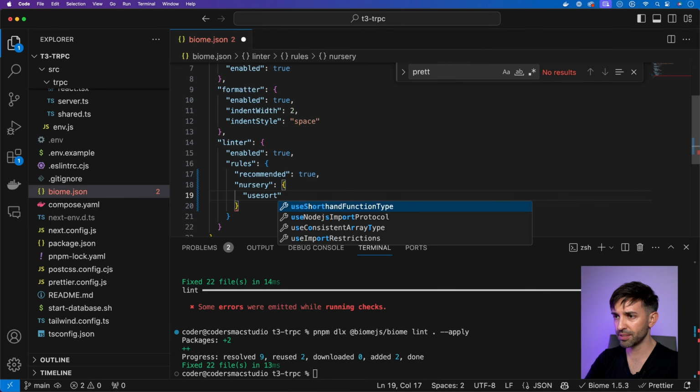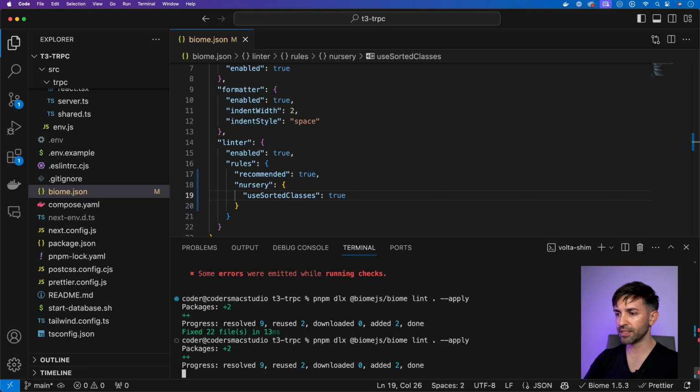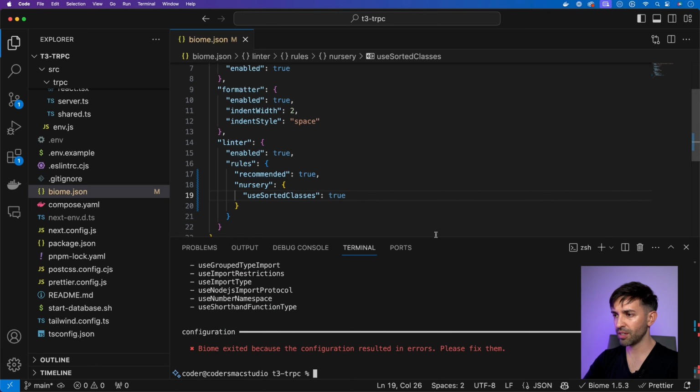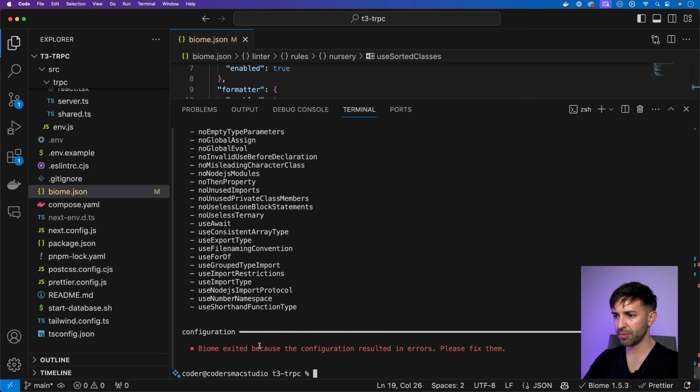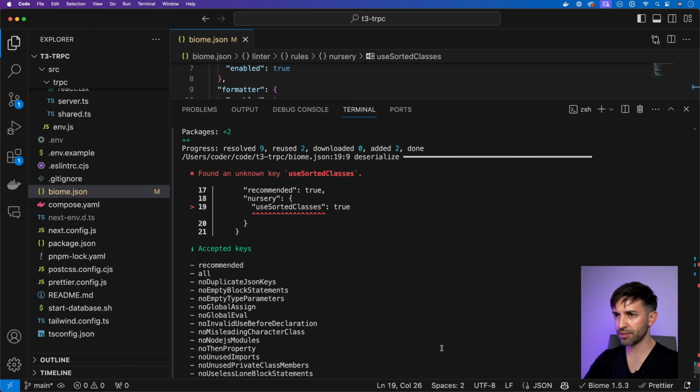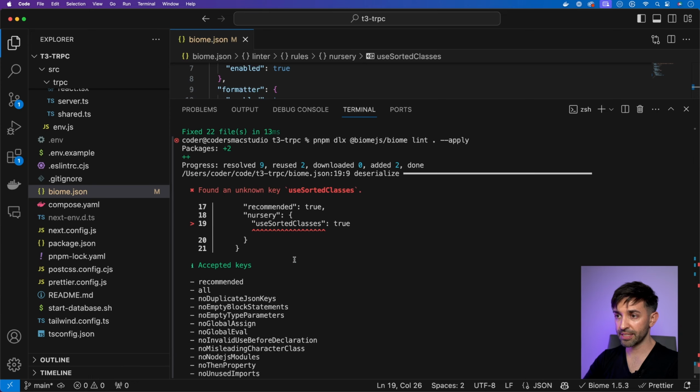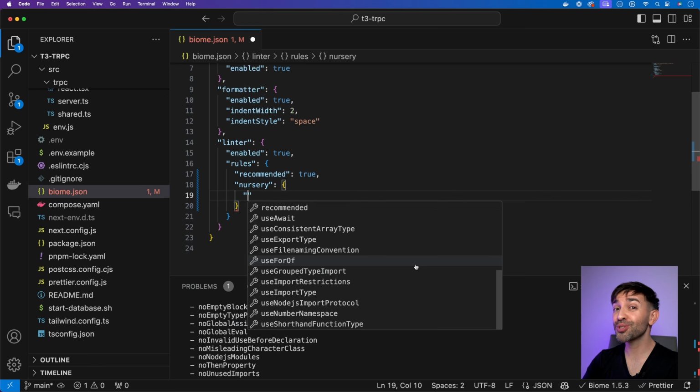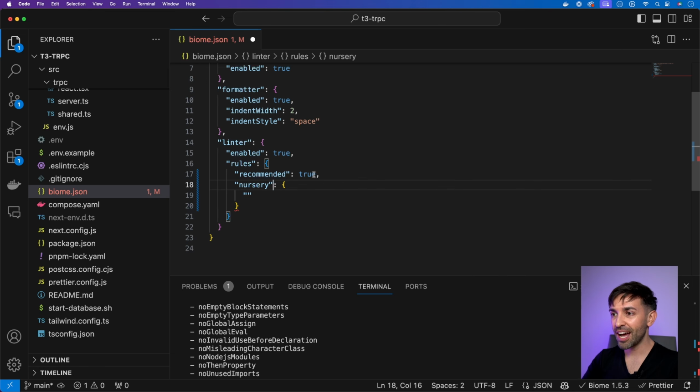Let me just go ahead and run the lint again. We do have errors. Biome exited because the configuration resulted in errors. Accepted keys. It did not like this key. So perhaps that is so hot off the presses that it's not an option here. But perhaps when you're watching this video, use sorted keys would either be in nursery or perhaps enabled by default. So check that out when you're watching this. For now, I'm going to get by without it and remember to add it later.